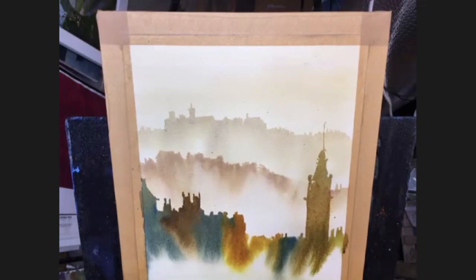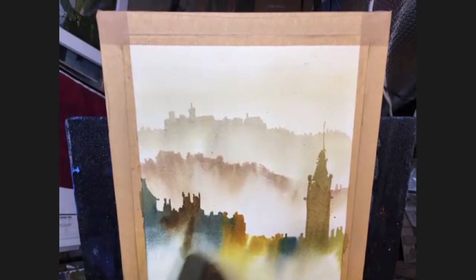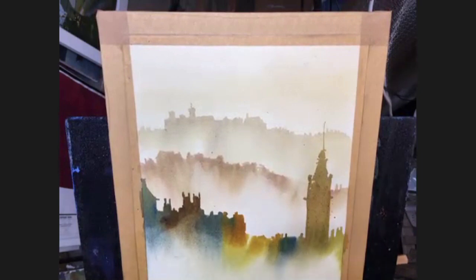Right, so mop brush again. Wash out a good percentage of this bottom area. Plenty of moisture, just running the water into these colours, just to wash that out. Otherwise we'll end up with no room for the bit at the bottom. Oops, I've just cauliflowered it up there. Never mind, let's lose a bit of that then. Getting a bit too liberal with flinging the water around. Okay. So I need to dry that again.